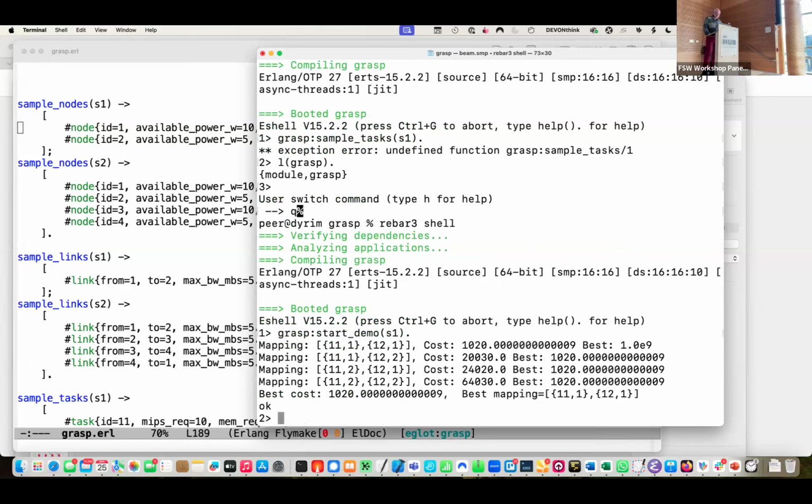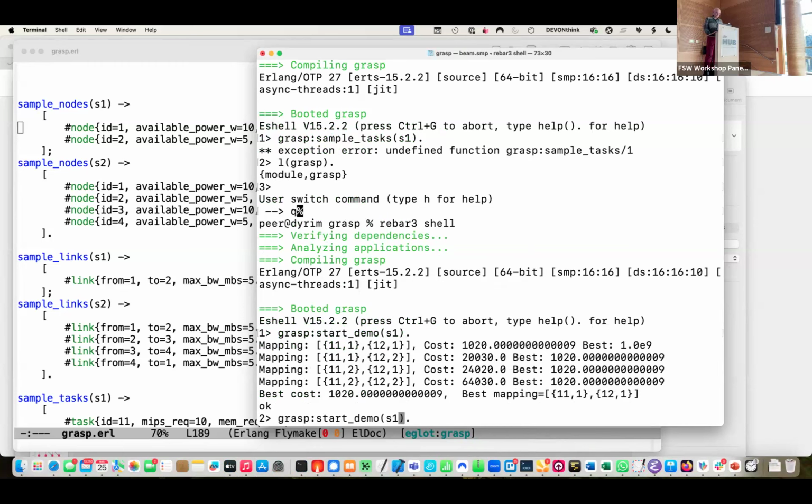Well, yeah. So in this case, the simplest solution after very few trials is that everything gets mapped to one node. So the processes are numbers above 10, and both get mapped to node 1, because not having to communicate and both fitting on node 1, it's the best solution in this case.